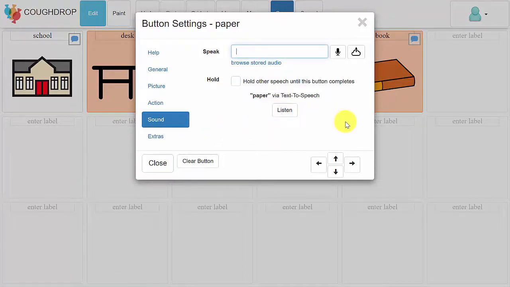If you adjust the option under the sound, you can change the words the button speaks when it is engaged. For example, you may want to display one word, like name, on the speech button, but actually have the phrase like, "Hi, my name is Melissa," said when the button is pressed. This is where you would make that adjustment. You can also record audio for a speech button or add a stored audio file to be played when the button is pressed. If the speech board has been translated into another language, you can make adjustments to the button in the translated language under the language option.